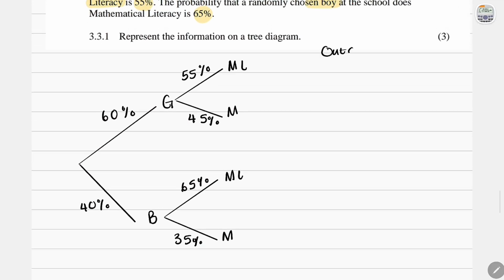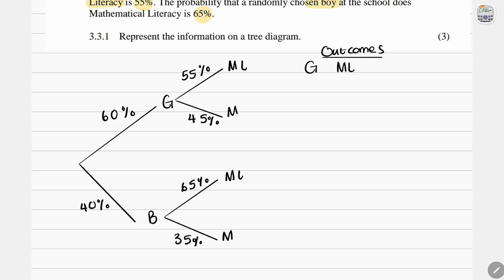So you're just going to say, these are my outcomes, because that would be your complete Venn diagram. We don't really have to do calculations. If you do calculations, then they're going to definitely ask you questions about it. So there's no use of doing that. So look at the outcomes that we can get. So when we're looking at this data, we can find the probability of randomly picking a girl who does maths lit. And that probability would be, we would say, a girl who does maths lit. So girl and maths lit. And then you would take those probabilities and you would multiply them.